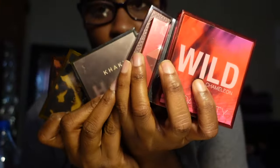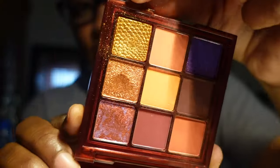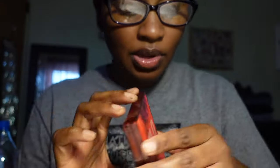The next seven eyeshadow palettes are the small Huda Beauty eyeshadow palettes — it's going to be hard to part with any of these. First is the Wild Chamulon palette. I haven't used it much but I absolutely love the colors. The packaging is beautiful and I plan to use it, so I'm keeping it. I think the Electric Obsessions palette was my very first small Huda Beauty palette — the packaging looks incredible. I haven't done much with it but the colors are stunning and I'm going to try to play with more color this year, so I'm keeping it.